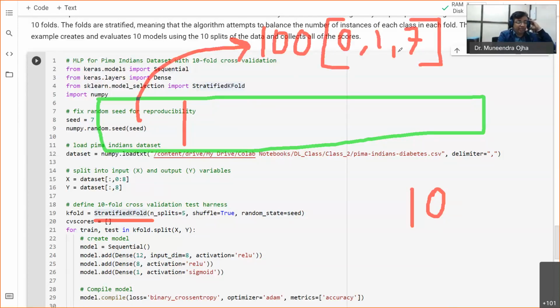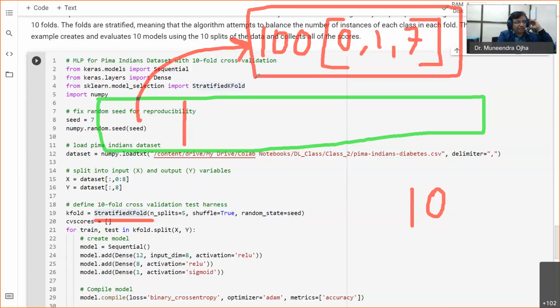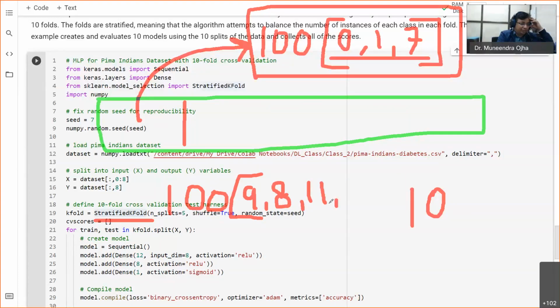Okay, this is not a balanced testing or balanced training. So when I'm choosing the validation set, it should represent all the classes fairly uniformly. Out of 100, I'm not expecting it to have 10 samples each, but at least say 9 samples for 0, then 8 samples for 1, then 11 samples for 2, then 12 samples for 3, then 8 samples for 4, and so on.